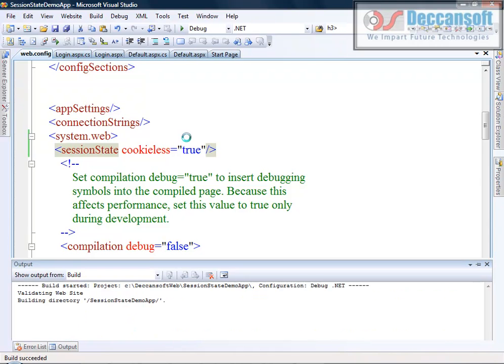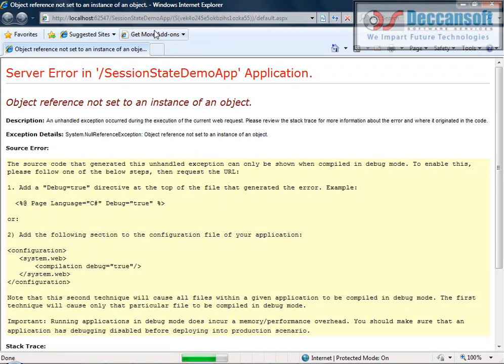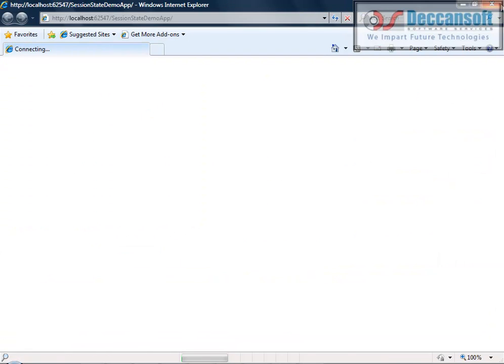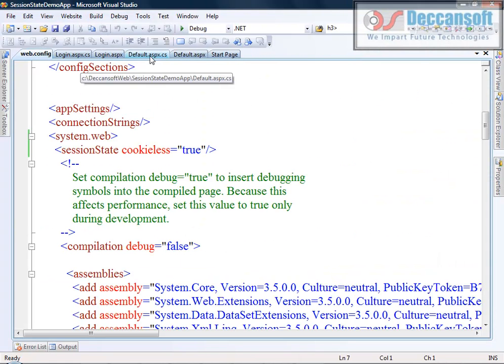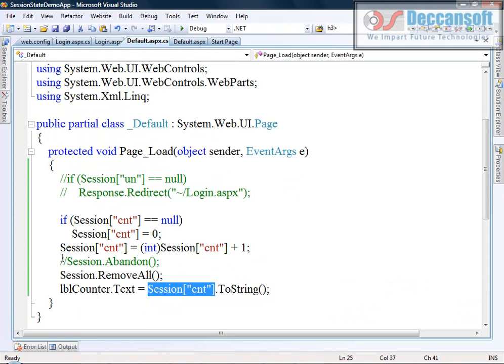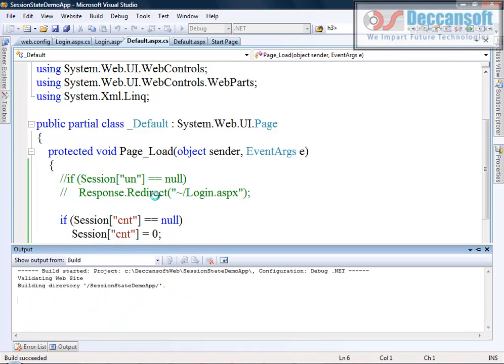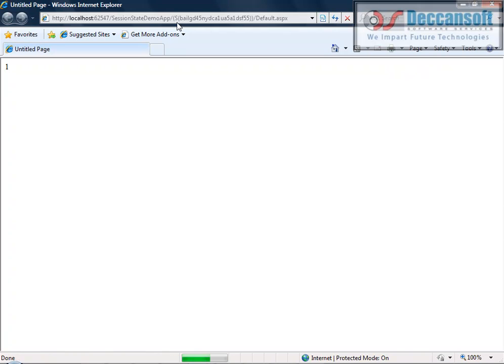Now run. You'll see now the URL is changing. Let me first rectify that. Now I submit the request for default.aspx, but you see the session has changed. Session ID got added here.